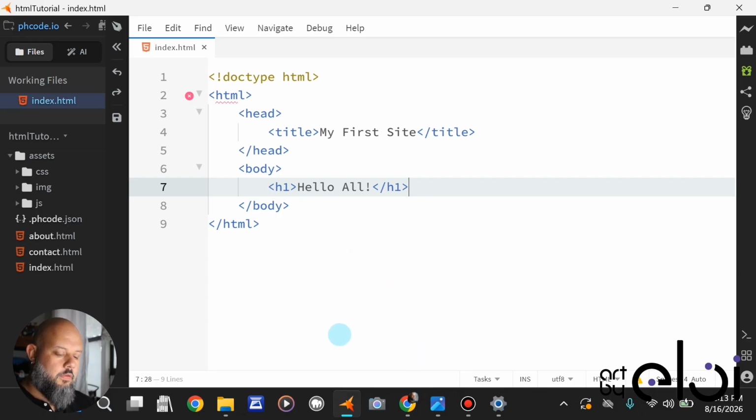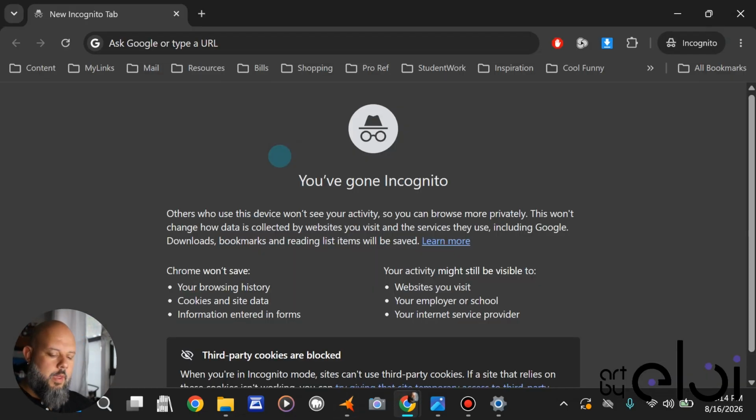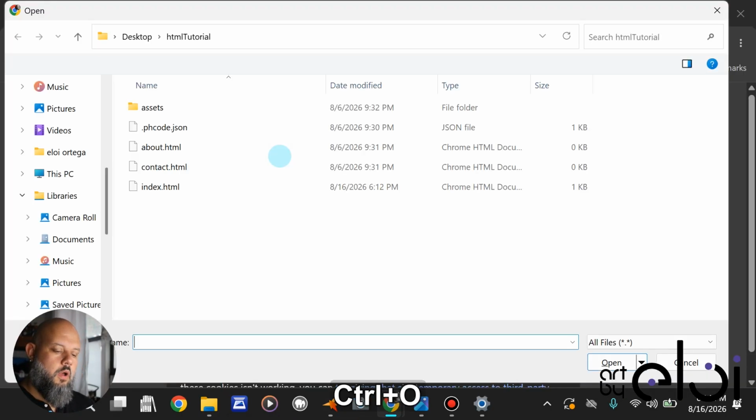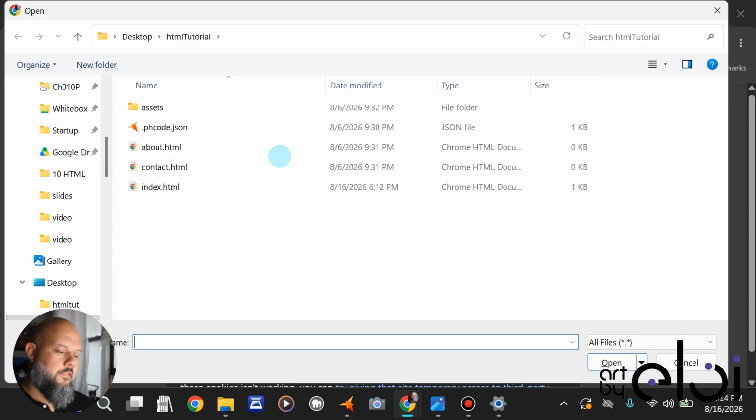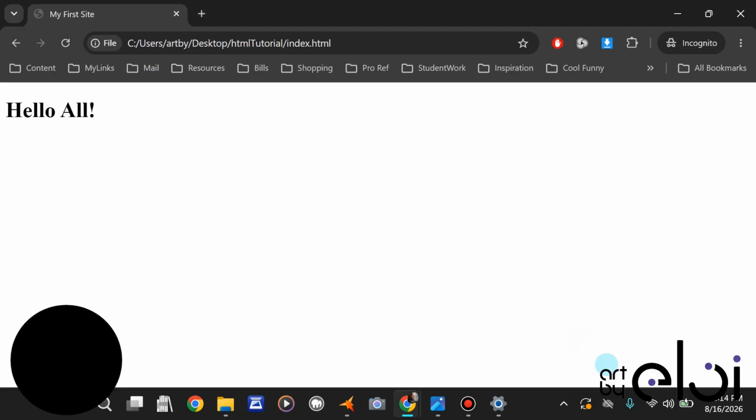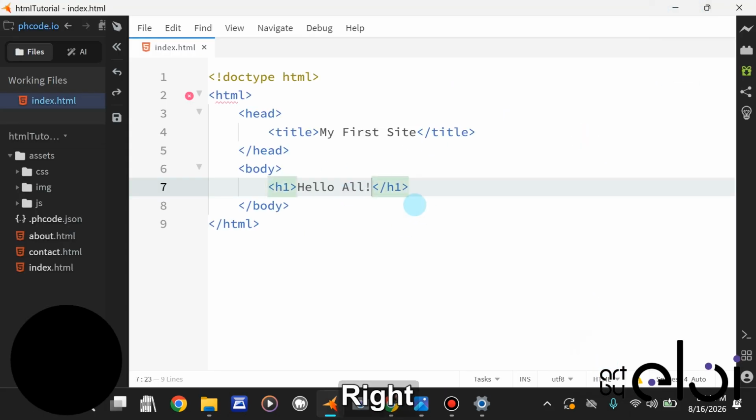And then I'm going to go to my browser. So while I'm in my browser, I could hit Control O or Command O if you're working off of Mac. And I'm going to go in and select this file. So this is index.html. I'm going to hit Open, and there it is. And just to make sure that this is working, I'm going to minimize this. I'm going to say hello everyone, save that down.